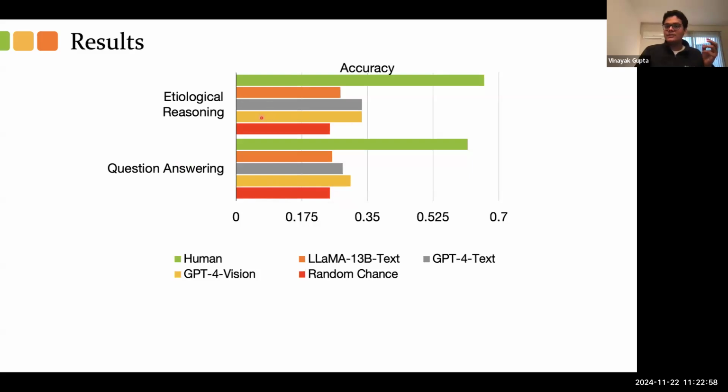And here are the results for etiological reasoning. We know that human beings are very easily able to adapt to these questions. They can answer any sort of questions you ask, what a time series looks like, what it is about. And the same thing is true with etiological reasoning and question answering. But LLMs fail miserably. So we know that there is room for improvement. That means that our dataset is crucial for developing large language models, where if you pass a time series as input, you should be able to learn what's going on.